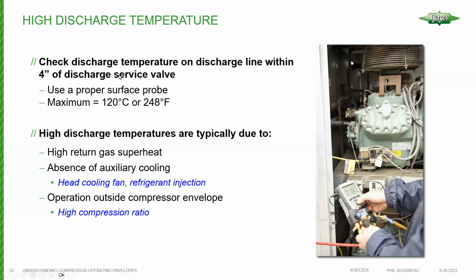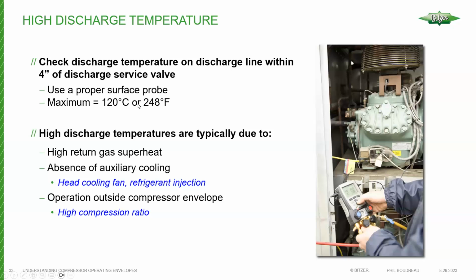Discharge temperature is another topic. Checking the discharge temperature is very important during startup, but also throughout the life of the compressor, it's always a good idea to take a look at discharge temperature during maintenance. When you do this, I recommend using a good quality meter, fairly accurate and repeatable, with a good surface probe, and just be aware of what the limits for the compressor and refrigerant are. Generally they're published in the literature.